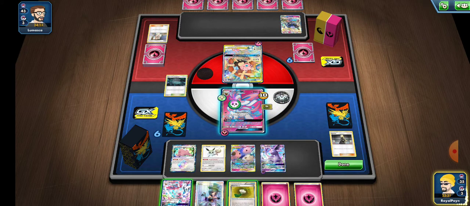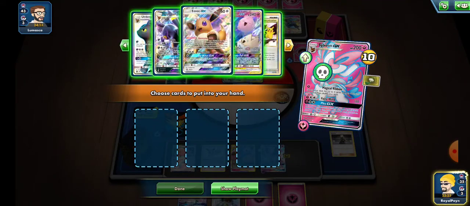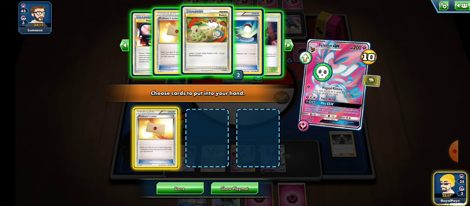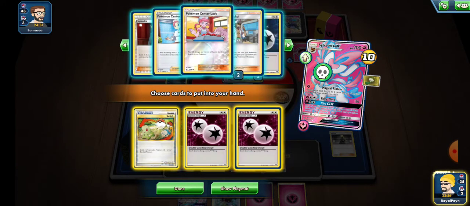I don't know if I want to use that evolution right now. We'll just put this on here. And then we will go ahead and use Magical Ribbon. And what are we going to search for with Magical Ribbon? I'm thinking another Professor's Letter, a switch, and this time, let's not forget the Double Energy. Actually, come to think of it, I probably should get 2 Double Energies just in case. Yeah, I already have the Espeon on the field, and that might be a little bit more important. So instead of Professor's Letter, I'll get a second Double Energy.